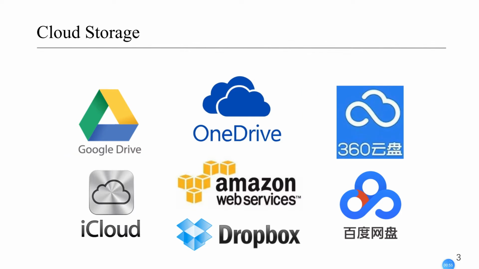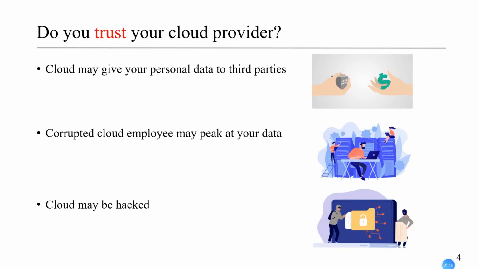But service providers always store their geospatial data on a public cloud, such as Dropbox and OneDrive, to enable lower maintenance costs, lower response delays, and greater flexibility. This, in turn, makes user privacy a key concern since public clouds are not fully trusted. First, the cloud provider may covertly give or sell your personal data to third parties. Second, public clouds may have malicious insiders. A corrupted cloud employee or engineer may steal highly sensitive data with the intention of giving this data to his new employer. Third, a public cloud may be hacked and users' information will be leaked.